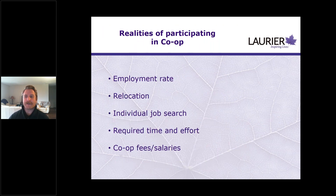Some realities of co-op: employment is not guaranteed within arts and science, though we typically see mid to high 90s percentage of students securing work terms. A lot of that can depend on a student's willingness to relocate. Most jobs are in the GTA or the KW-Guelph area, so depending on your ability to travel or relocate, keep in mind that your dream job in Toronto might require moving there or a longer commute — though the benefit of that job can outweigh those costs.